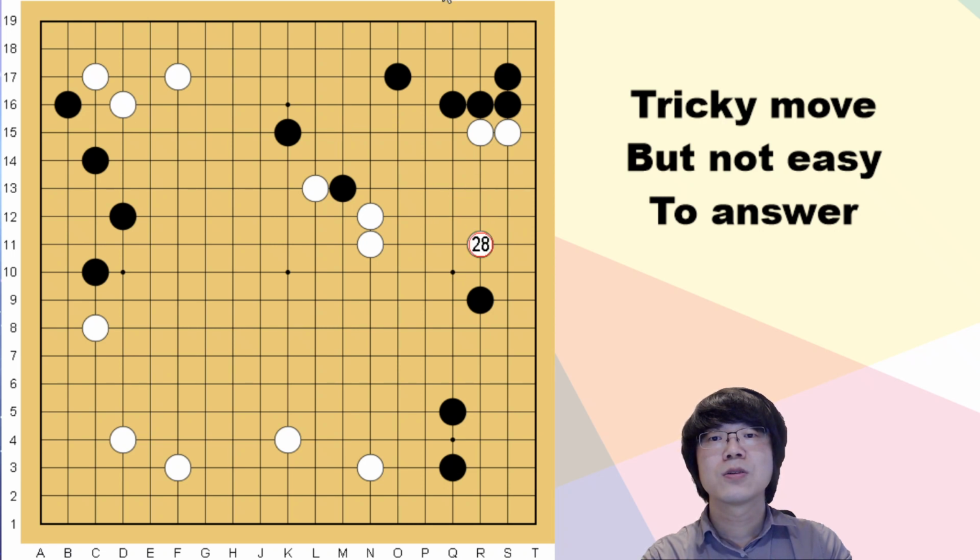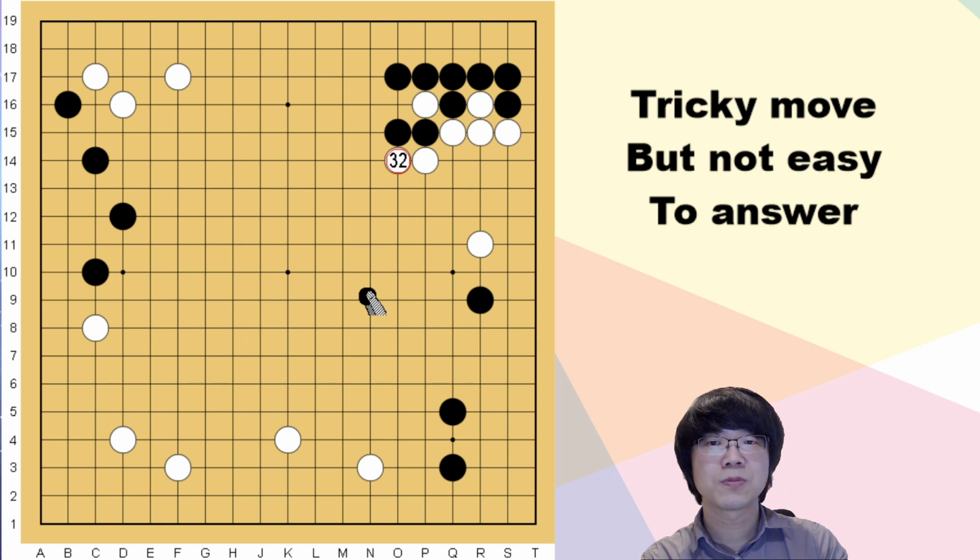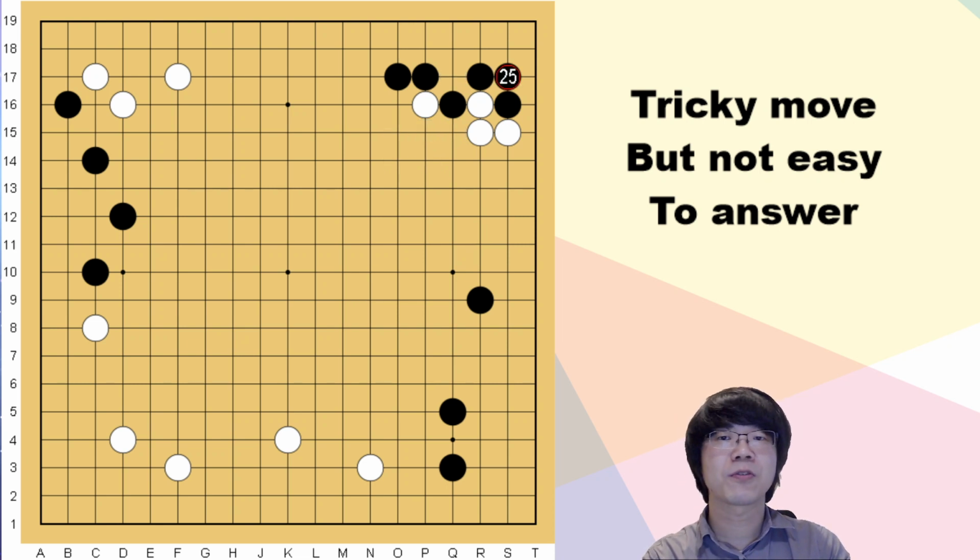But with this shape, white gets much control at the center, and even this one stone is very light. You can throw it away if you want to capture. So with the points, how many points are different? It's not easy to count, but I can exactly say it should be more than the komi white has got. Yeah, white has got more than komi.